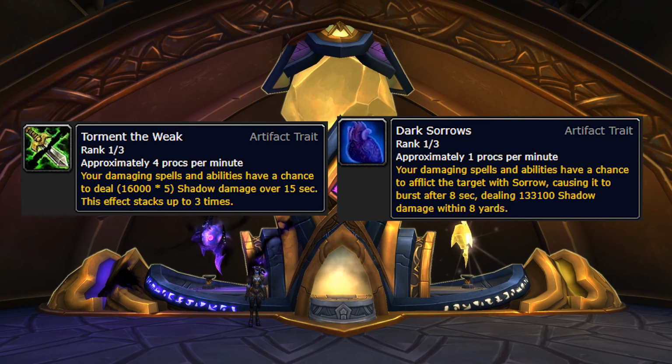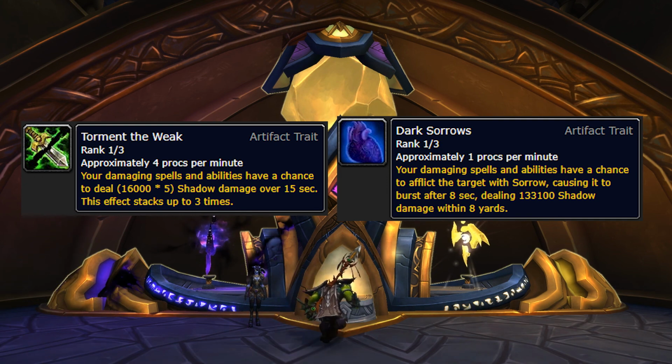Torment the Weak and Dark Sorrows come in as the 2 worst damage proc skills. They only deal damage, and the way that they work just doesn't really interact well with how tanks are designed. Torment the Weak is all about keeping a dot rolling on a single target. It really can be the best DPS trait for a lot of DPS classes, but because Brewmaster and tanks in general deal tons of AoE damage, your dot can fall off in pretty much any multi-target situation. In single-target scenarios, it's pretty great, but that usually is where tank damage is the weakest and least important.